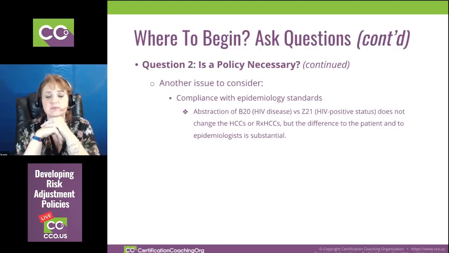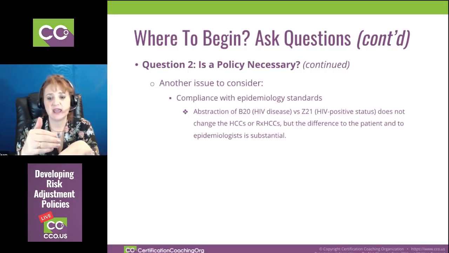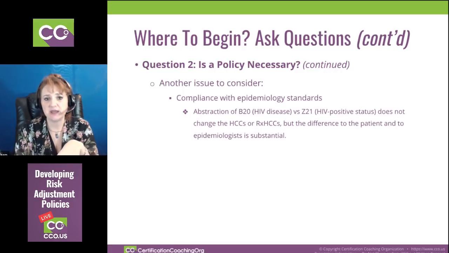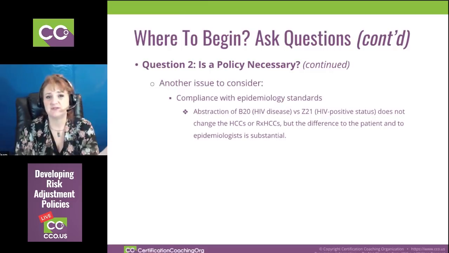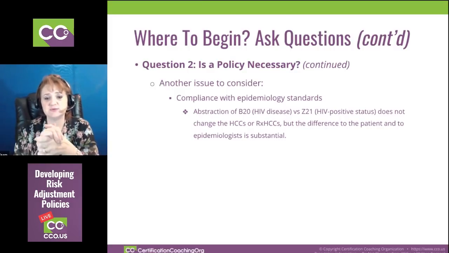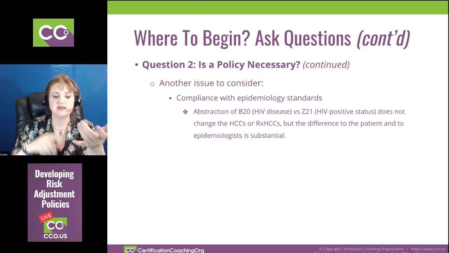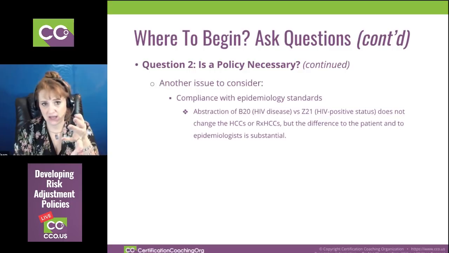And we also need to be very knowledgeable about what diseases in the disease process make an HIV asymptomatic patient symptomatic and turn them into a B20. There's like 15 or 20 diagnoses where it's automatic that you see that documented and you go from a Z21 to a B20. Knowing that and having a policy in place and having that information available to the coders so they can reference that very quickly is going to save you time and save you money in the long run.